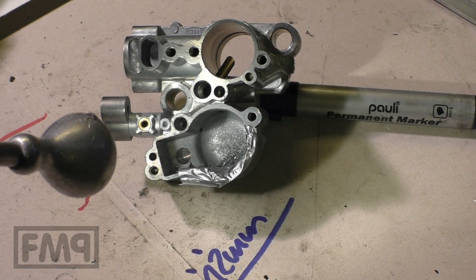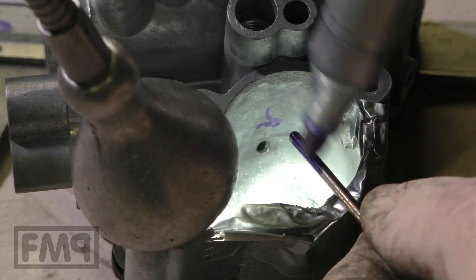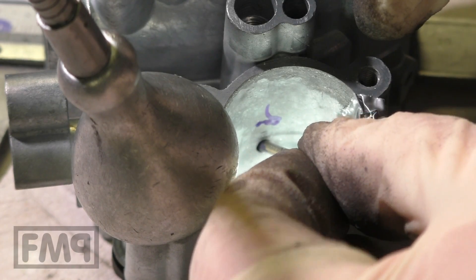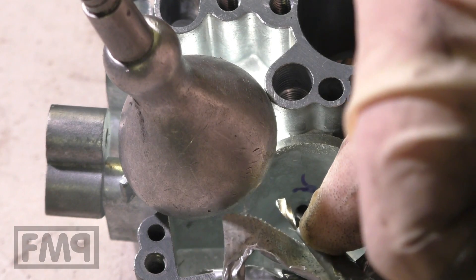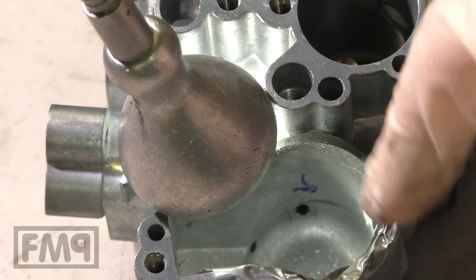How does it look inside after drilling? It of course has to be cleaned. Try colouring the end of the drill and then putting it into the hole — that helps gauge depth. Put some sticky tape onto the drill to mark how deep you go. It is in total 12 millimetres. For drilling, I would say about 50 to 60 percent — so 5 to 6 millimetres — and you're well on the safe side so nothing can happen.